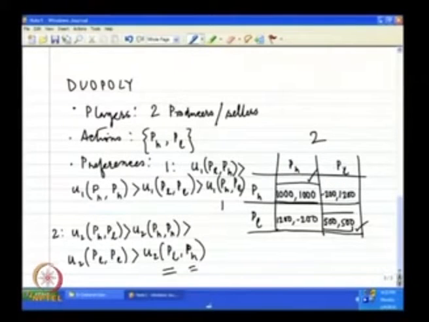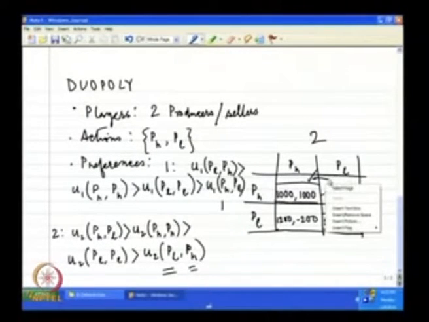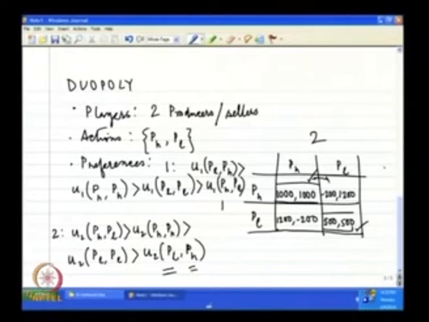But you can see, like in the prisoner's dilemma situation, if both of them decide not to confess, then from the point of view of each individual player, it is better to charge a low price. For example, for player 2, instead of charging a high price, if he charges a low price, he is getting 1200, which is greater than 1000. From the point of view of player 1 also, if he charges a low price, he is going to get 1200 as profit, which is higher than 1000.